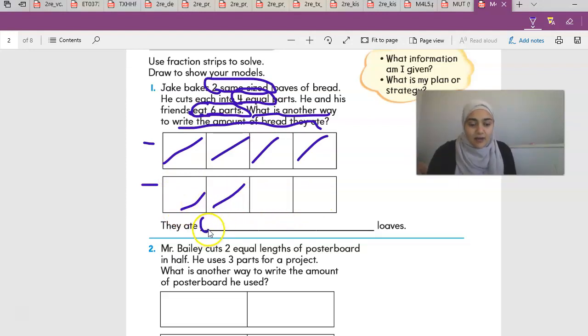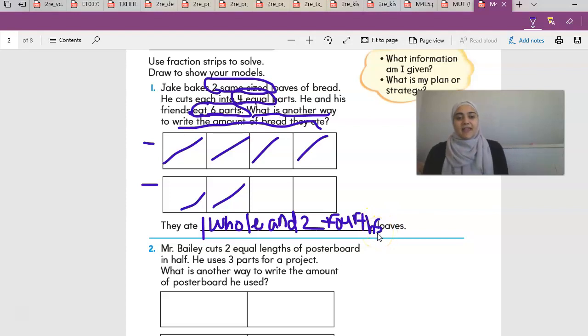So they ate 1, oops, let me erase that. I'll try that again. They ate 1 whole and how many pieces of the second loaf? 2. And how many pieces are there altogether? 4. 4ths. There we go. So they ate 1 whole and 2/4 of the loaves.